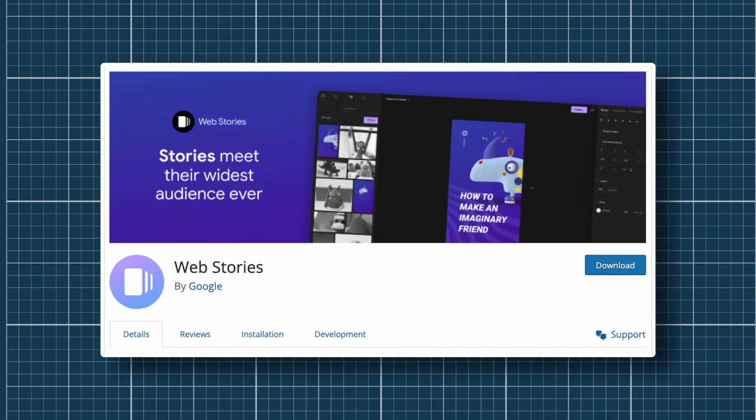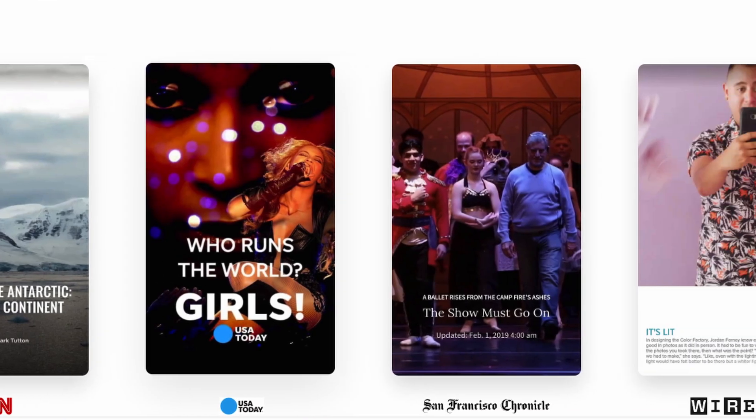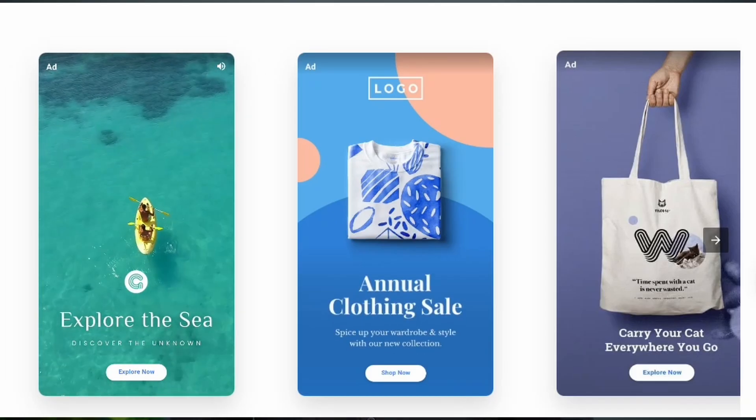The Google Web Stories plugin. Web stories is a new format that allows publishers to narrate a story to their audience by primarily relying on visual content. These are small, snackable content pieces similar to stories on Instagram and Snapchat. Web stories can drive massive traffic to your website and bring in new audiences, making it hard to ignore. Since Google Web Stories are designed specifically for smartphones, it has to be a fast and engaging way for people to consume content. Google Web Stories also show up in Google Discover on Android smartphones, recommending them to readers with interest in similar topics that you cover.